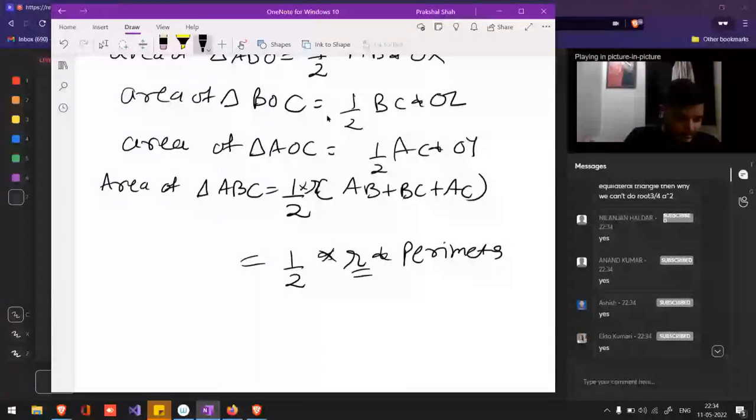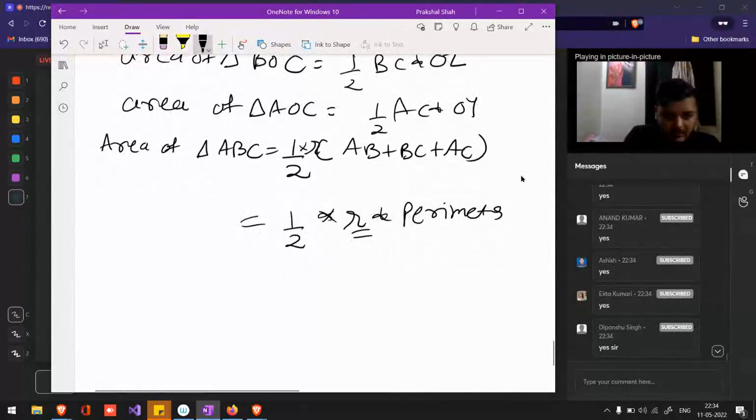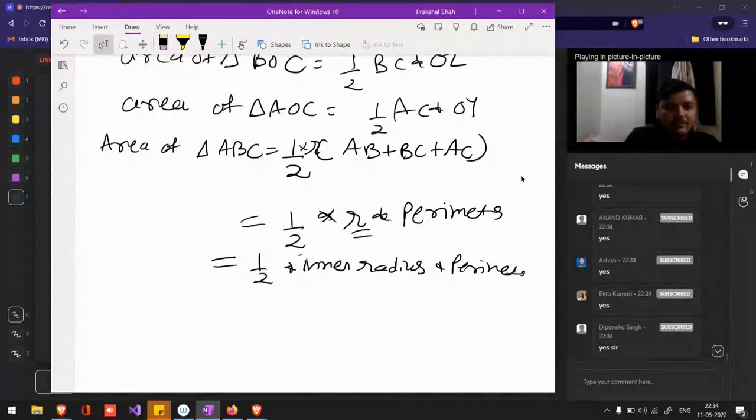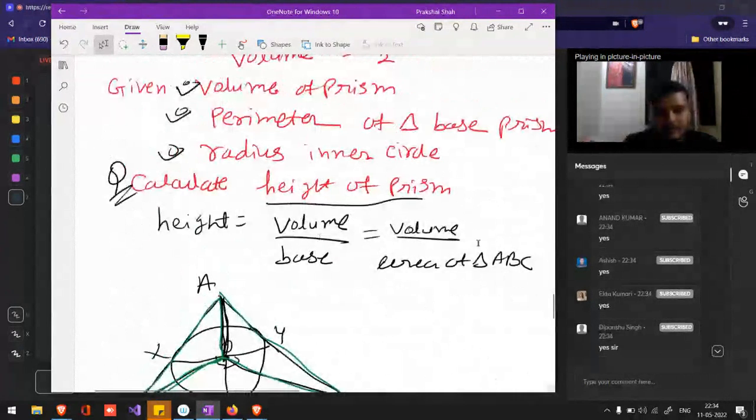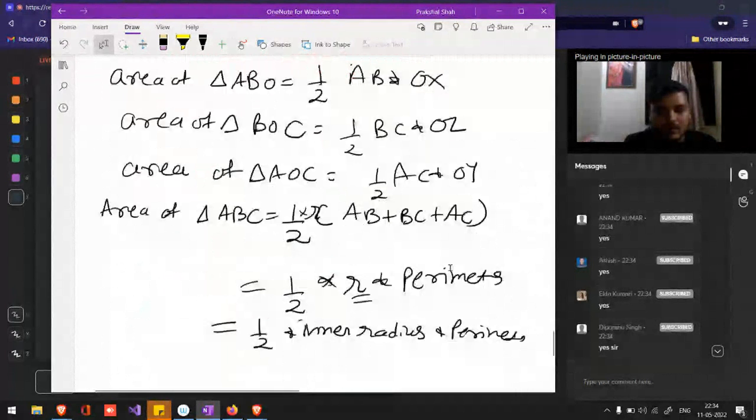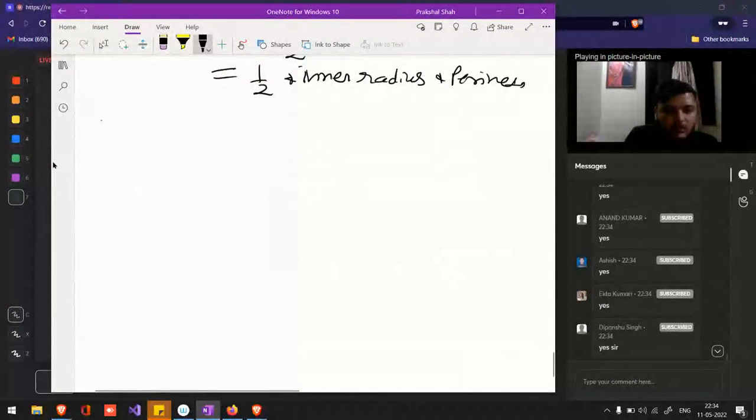So it would be half into inner radius into perimeter. Now I will put these values into my height. So my height is equal to volume by area. So my formula of height was volume divided by area.